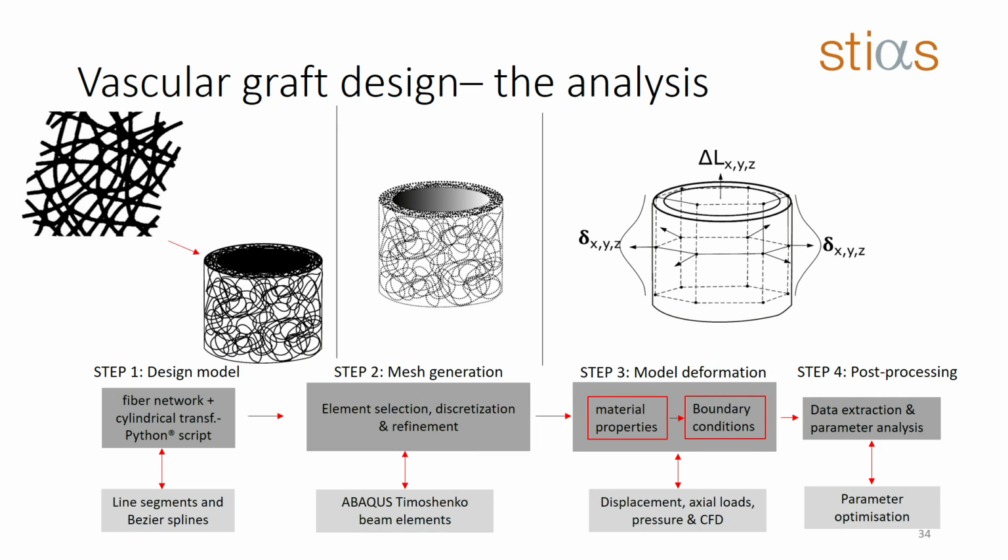This is just a way of trying to see how the performance of the graft will be. And of course, we do deformation of the structure as well, trying to see how strong it is, and how the fluid flow will happen inside it. And of course, we have post-processing, where we're trying to optimize.